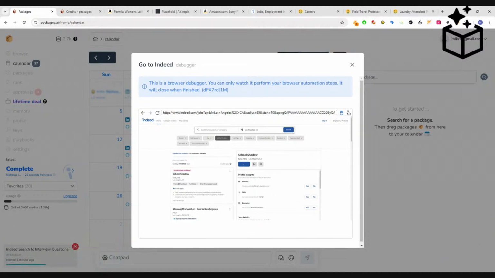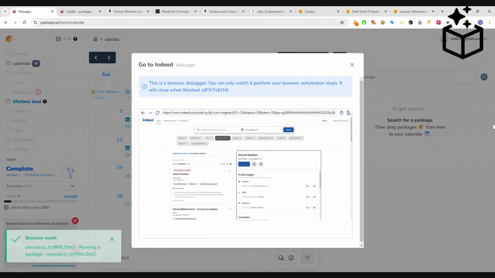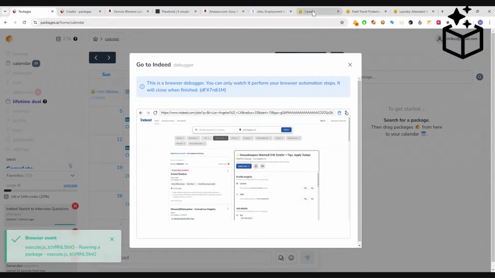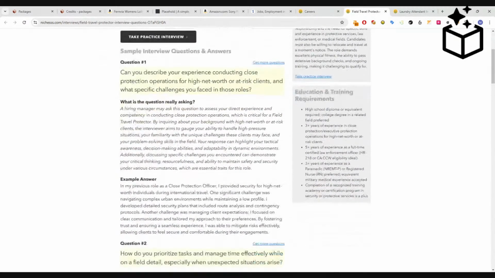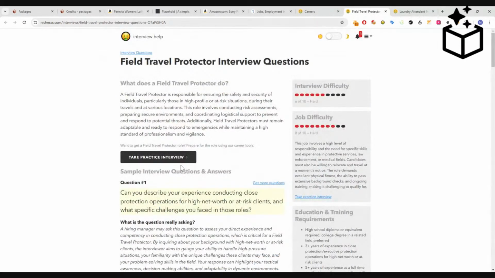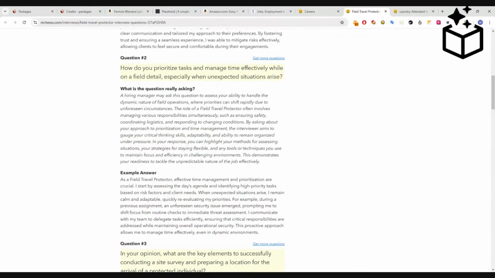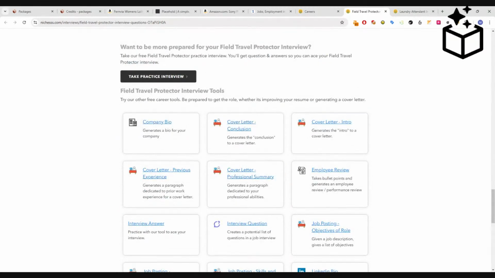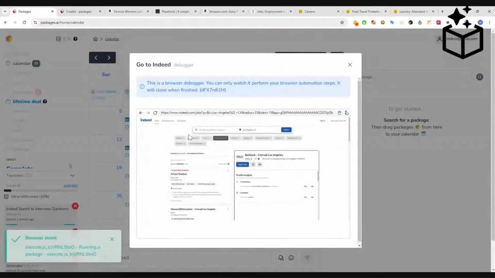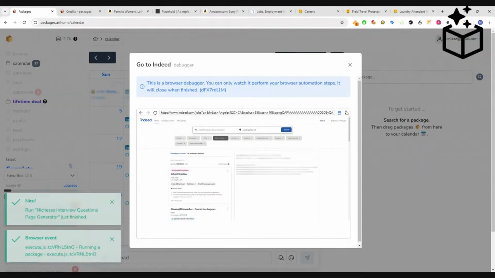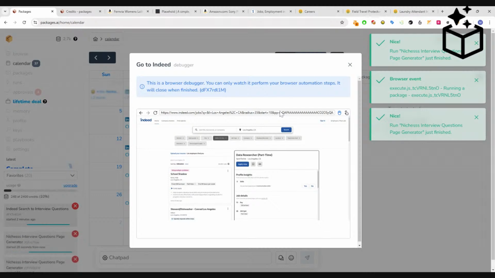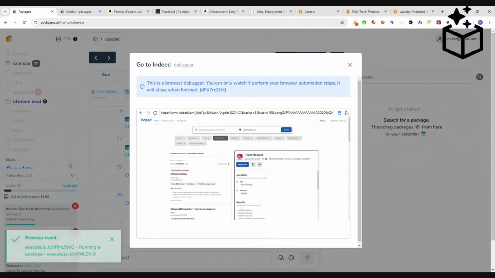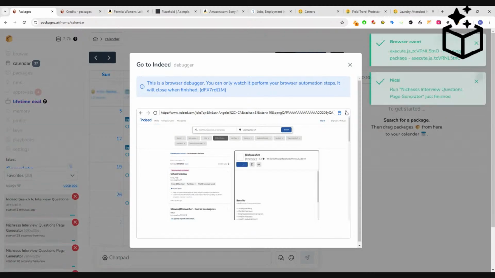What are you completing using niches in this package? So it's just, again, it's just creating these landing pages. These people end up using niches to take practice interviews or prepare their resume and stuff, because there's these other tools too, like cover letters and interview questions. So the goal here is not, we're not using niches to write the content. We're pushing content that we generate in packages to niches, if that makes sense.